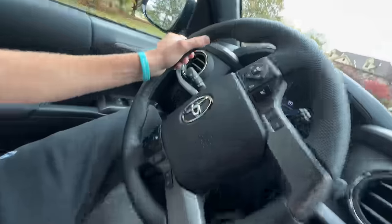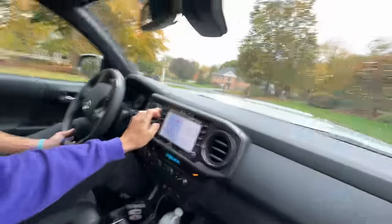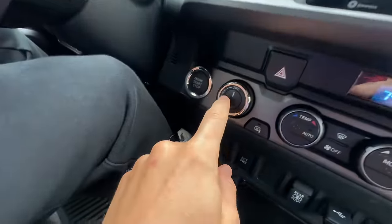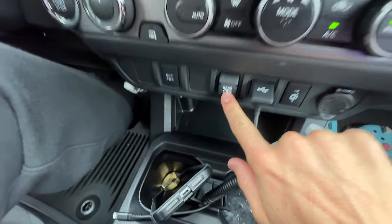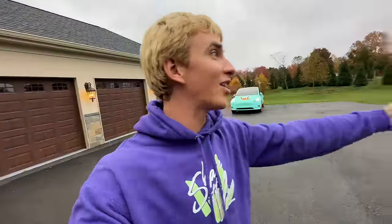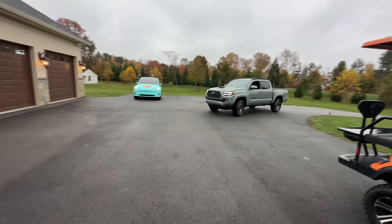I really like it. We got buttons all on the steering wheel. This thing, is this touchscreen? Oh, it's touchscreen. It's also four-wheel drive. It's got plenty of storage, cup holders, rear push. What does that do? Oh, what? It opens the rear window. Now, I know I didn't show you the full car yet. That's because I wanted to surprise you while we did a grand reveal. But check it out. Here's my cousin's brand new truck.